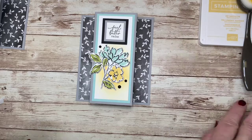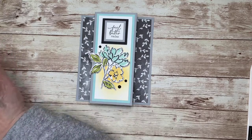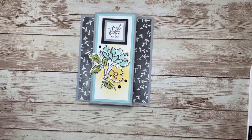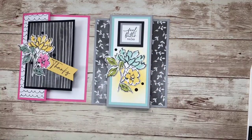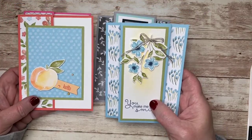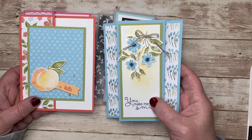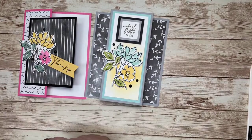Here is my 2 fun fold cards. Let me get them all brought back in. I have to put the lid on the glue because I know I will end up spilling it somewhere. Okay, there we go. Here they are, using the Beautifully Penned paper. These are inspired by the cards that I made here using the peach set that's in the annual catalog. Same with the papers as well. So either way, kind of fun.